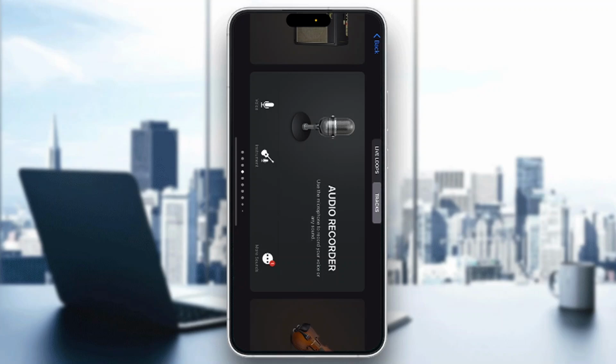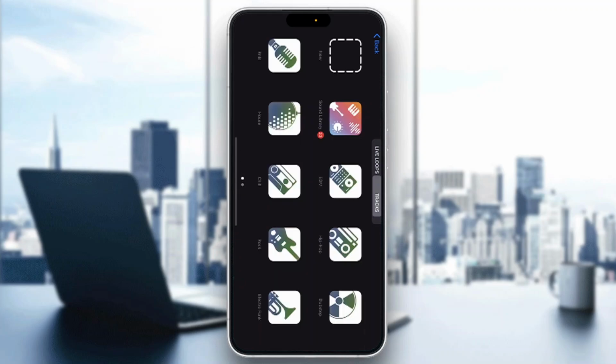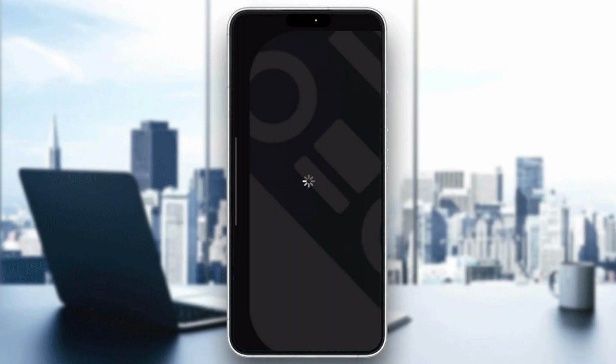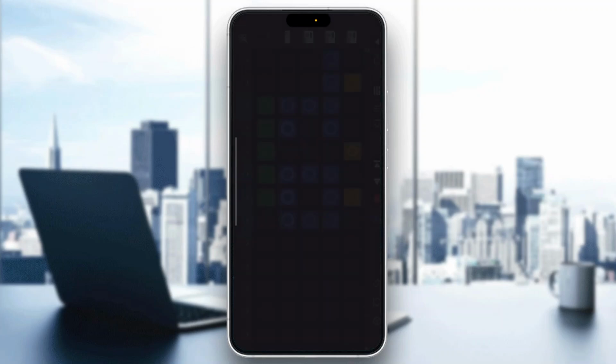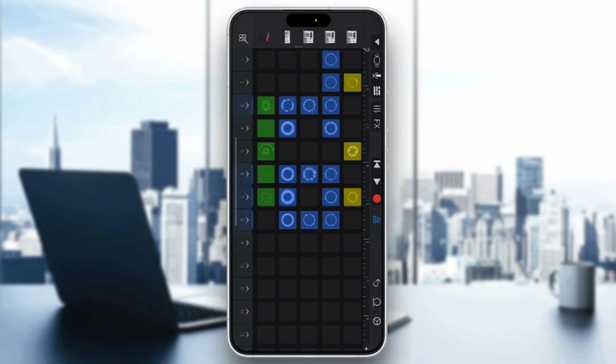So as you can see right here at the top of the screen, once you open it up, you have two options. You have the live loops and the tracks. So here you can make your own tracks, but in the live loops you can use already made tracks by Apple. So what you can do is take a track right here that's going to give you the basis for your drill beat. As you can see, you have the hip hop option right here that's going to enable you to open up the hip hop section right here. As you can see, you already have a made beat that you can now edit.